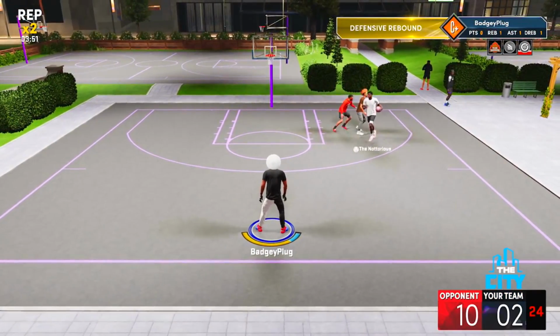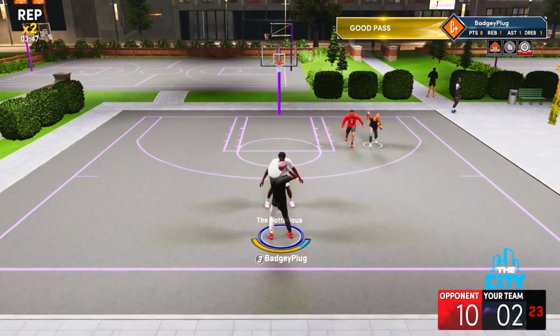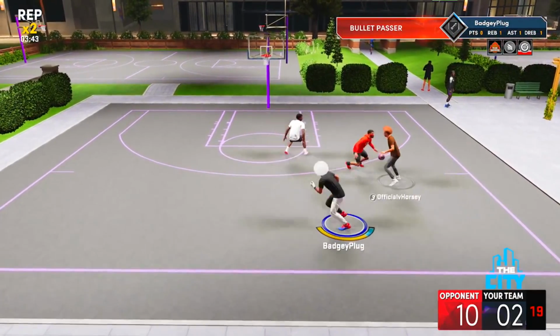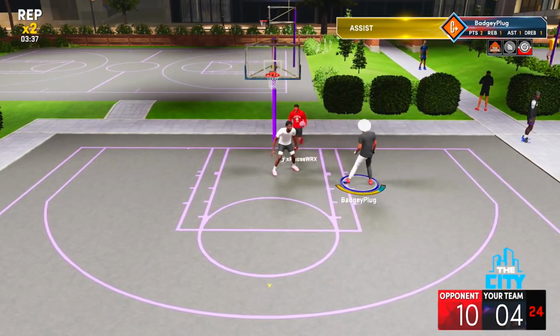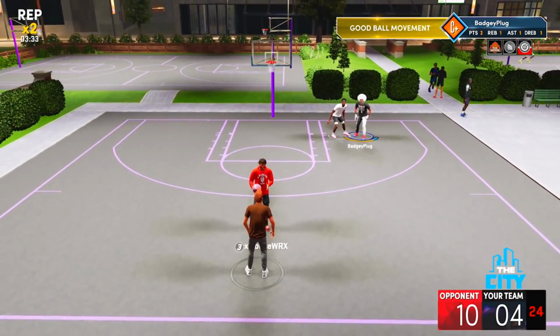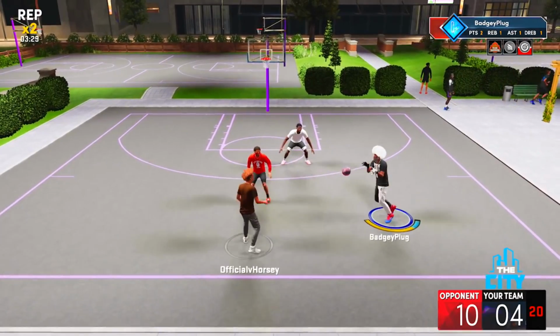A 7'2" center? Everyone's making their build 6'8", 6'9". Let me explain. All right, a lot of people in this game, they don't know that you only need like 8 finishing badges on your build, correct? I've been telling you guys this the whole year. You only need Posterizer and Slithery Finisher. I just go with 12 so I can use Heat Seeker and get more takeover. But a lot of people waste their badges on things they do not need.